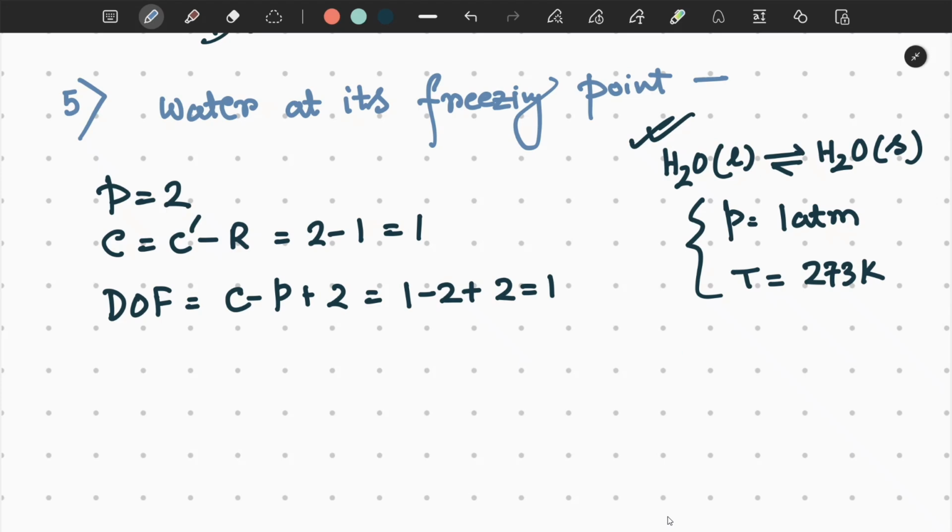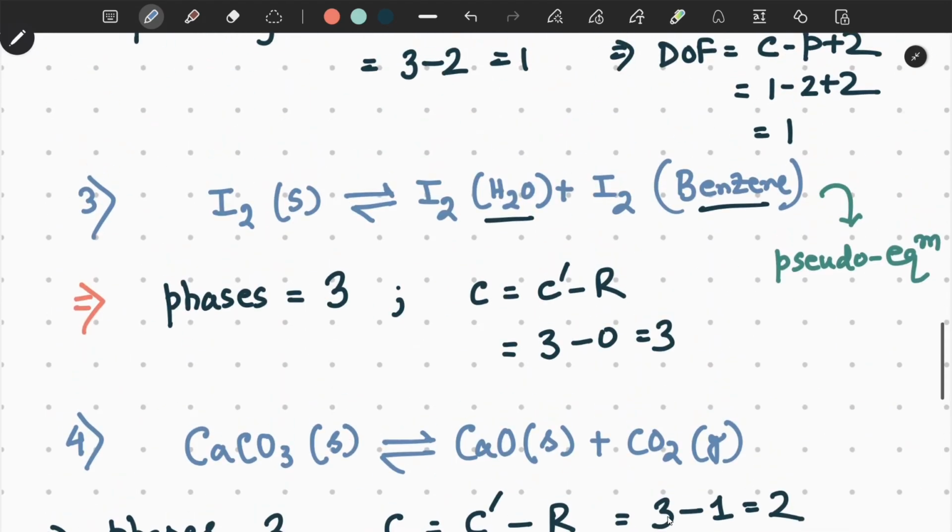So there is a Kp or Kc, an equilibrium constant is there. It is totally different. This is not equilibrium. You are just mixing solid iodine in liquid water and benzene. These things are different. If you have solid iodine, there will be iodine in water and iodine in benzene. That will be created automatically, or vice versa. Phase change is not occurring here.